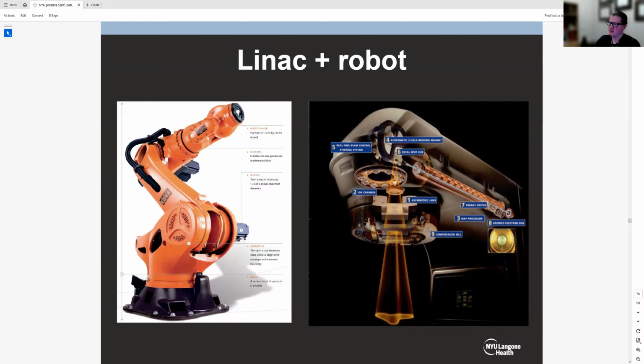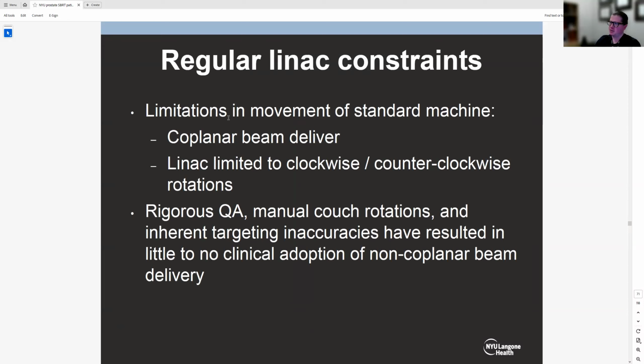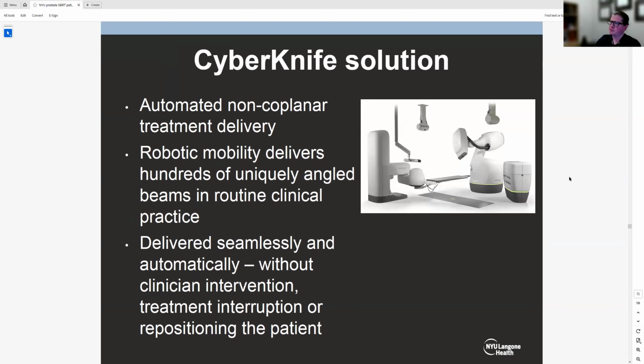And so you put this on top of the end of this robotic arm, and you're able to come in from a variety of different angles and deliver radiation in a very precise arrangement of beams. So you can deliver a lot of different small beams at different angles, what we call non-coplanar, which basically means they can come in from a variety of different angles and all converge on that one spot within the patient's body, to minimize radiation exposure to the surrounding structures and maximize radiation to the tumor. As I said, these can be sometimes hundreds of individual beams coming in and converging on a certain area from a variety of different angles.